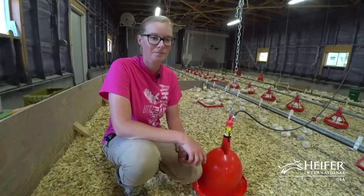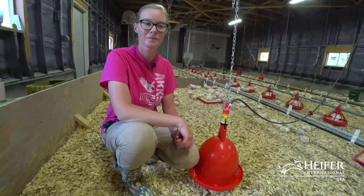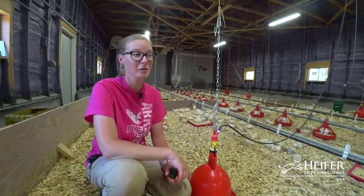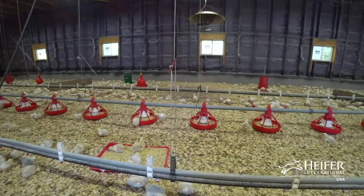Nice. So cleaning the waterers, filling up the feeders, checking on the birds' behavior, making sure there are no signs of discomfort, good airflow and ventilation. Those are the keys to a happy chick life, right? Yep. I want to live here. It's pretty comfy. I mean, now that we're kneeling down, it's a nice comfy floor. I think as everybody can see, all the chicks in here are doing quite well. Some of them are taking a little rest, some of them are getting a snack and getting a drink.